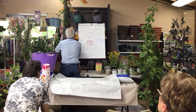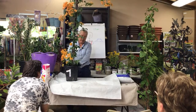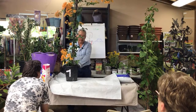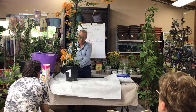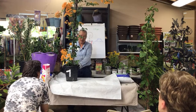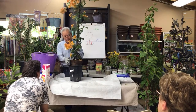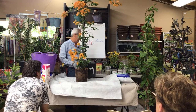So on average, during spring and summer and fall, we're changing soil on maybe 20, 30 plants a week. We've been doing this for like 20 years now, just taking plants we want to sell to customers and fixing them. Now, a lot of our customers know how to do this because they've done it. Now, the method I'm going to show you, I didn't invent.